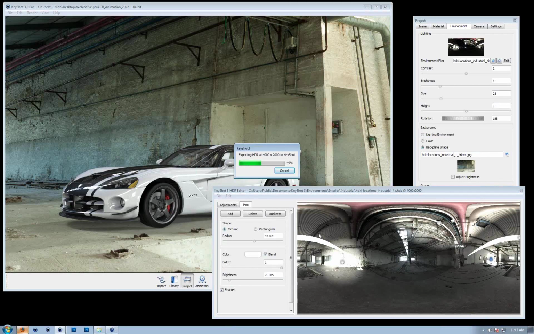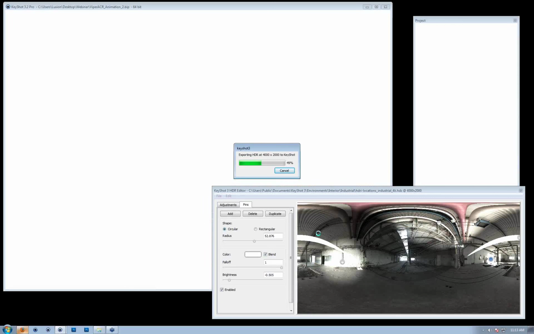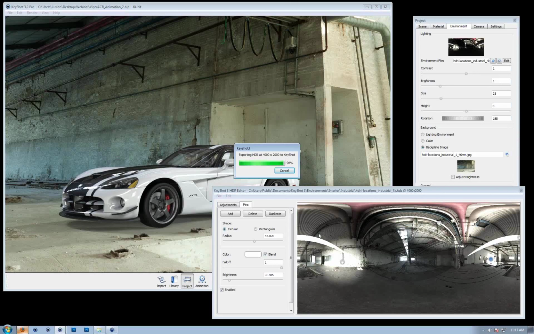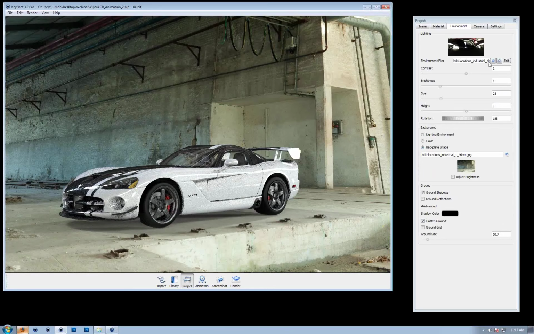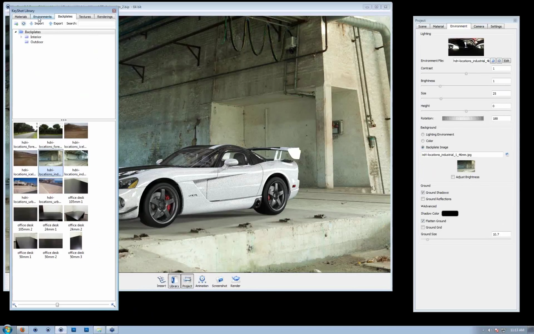One little tip there for you, if you have a slower computer and a high res HDR, you might want to pause KeyShot before doing the file save as operation, because this export will just speed up if KeyShot is paused, because KeyShot uses all the CPU there. Okay, so now that that's saved, I can close that. And what it had to do there was export in the high res again, and that's because when you're working live in the HDR editor, it's giving just a very fast, low resolution preview of the lighting. But when you export or save it, it outputs at full resolution, so you get nice crisp lighting and reflections.